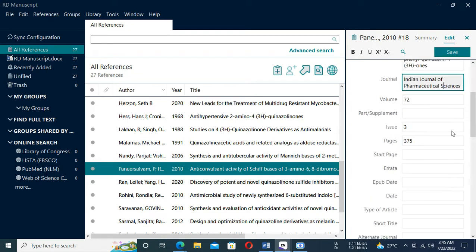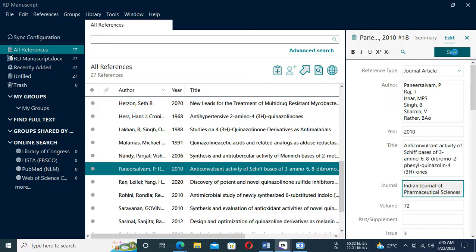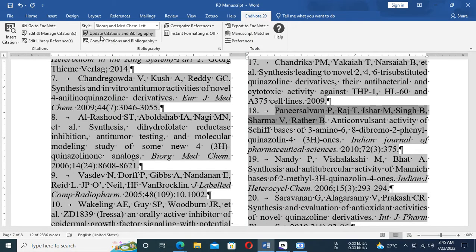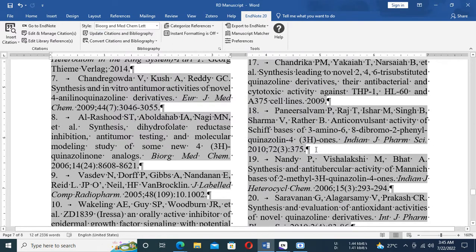Indian Journal of Pharmaceutical Sciences. Okay. Rest of the information seems okay. So let us click on the save button. Go to our Word file and click on Update Citations and Bibliography. And see the journal title stands abbreviated.